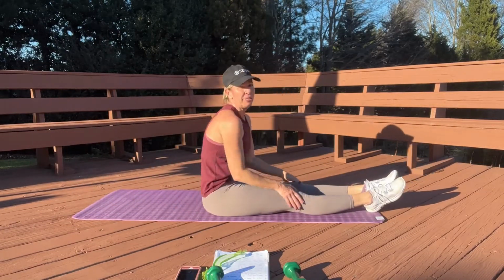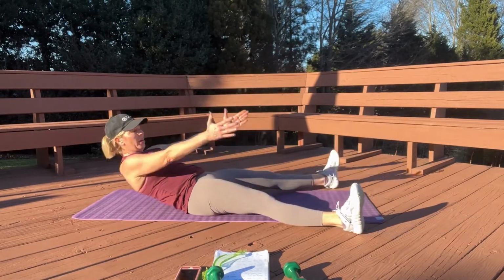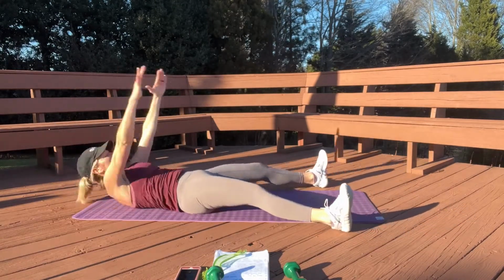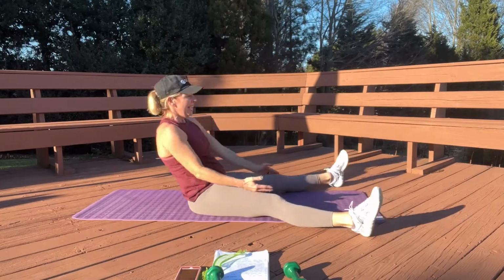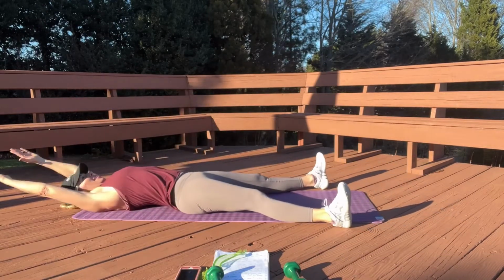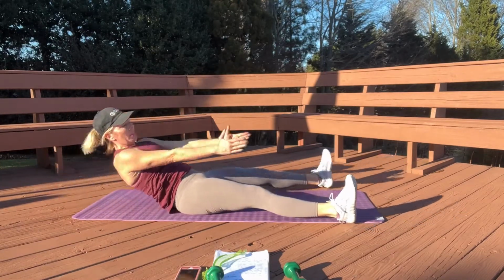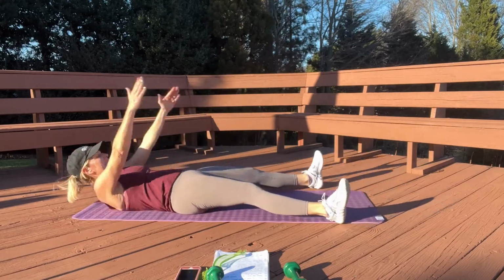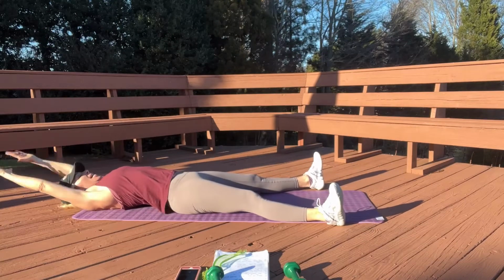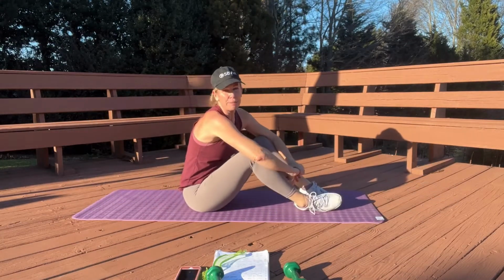I want you to spread your legs. When you come up, I want you to reach to the opposite toe. So up, reach. Exhale, inhale. Up, reach. Four, three. This is a basic Pilates move. I call it the bread and butter. Last one, and rest.